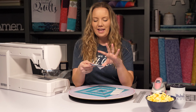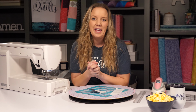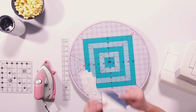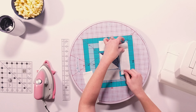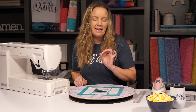All right, now that those are done, it's time to take these little blocks and make a bigger block that's gonna go around our beautiful panel, or depending on what you're working on, large scale print. So it's gonna start with this half square triangle, and we're gonna put a little bit of piece on top and bottom, and then put the longer ones on the side. Basically, it's just a little frame to make that beautiful navy pop out.